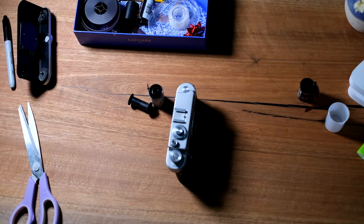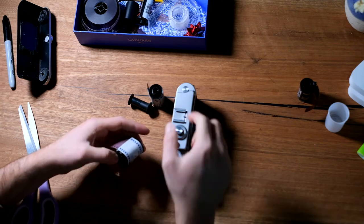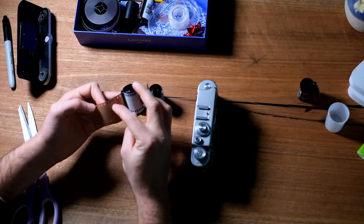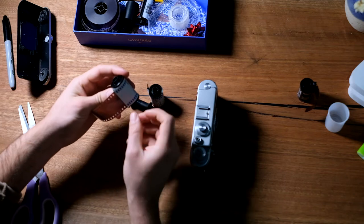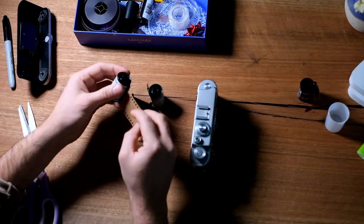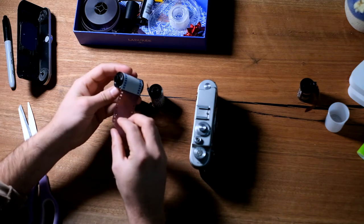Alright, so what is red scale? Usually when you take a photo, the light comes through the camera and hits the emulsion side of the film here. What we're going to do today is twist this film around in the canister so the light comes through the red plastic of the film before it hits the emulsion, leaving the photo looking nice and red.